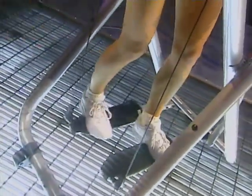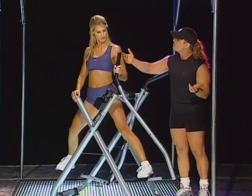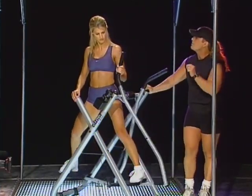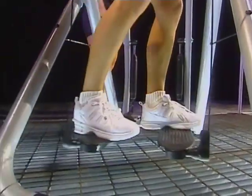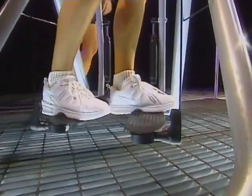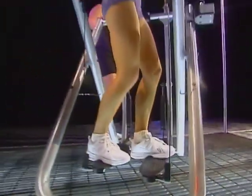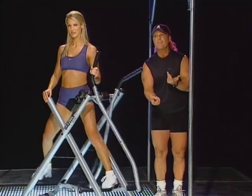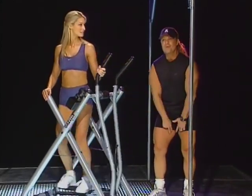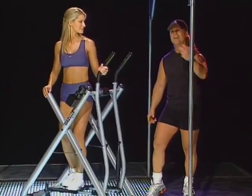Now what's really cool about this, ladies and gentlemen, is as she's doing the inside of her thighs and outside of the thighs, like there's a lot of machines at the health club you can do this for, right? Oh, sure. Let me ask you a question, Lisa. As you're working the inside of your thighs and the outside of the thighs on a health club model abduction-adduction machine, are you getting cardio? No, never. A lot of times you're sitting down, actually. Yeah, you're sitting down and muscle toning, but you're not getting any cardio, so you're not getting two-way fat burning. Here in the privacy of your own home, you can work the inside of your thighs, the outside of your thighs, you can tone them, and you can use calorie burning from cardio and resistance exercise.